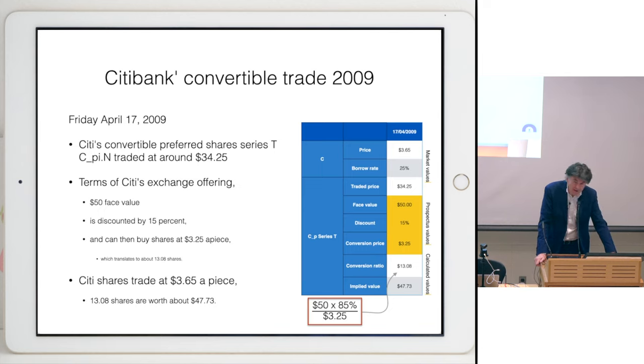It was very bad. Anyway, later that year, the Federal Reserve Bank decided to bail out Citibank. In particular, I like the Citibank trade because we were in it. I understand this trade very well. The way Citibank was bailed out is Citibank issued convertible debt with certain conditions. I have them here, not too relevant. And the government, the Fed, was going to be a major purchaser of those securities. First footnote, the public misunderstood when people were saying that the banks were being bailed out. It was understood that Citibank was given money from the Fed, and that never happened. The Fed bought securities, and you will see how profitable that was. Okay, the Fed just bought securities, they bought convertible bonds.